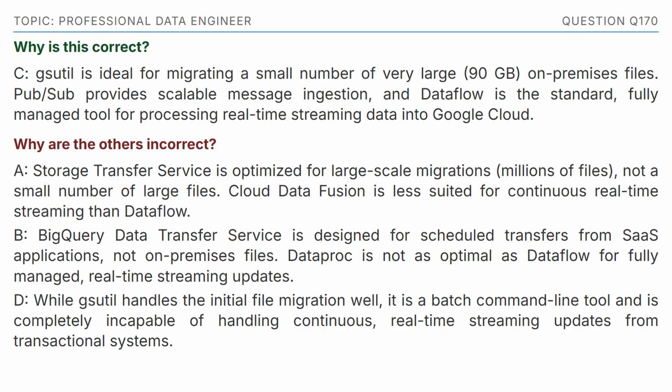A. Storage transfer service is optimized for large-scale migrations, millions of files, not a small number of large files. Cloud Data Fusion is less suited for continuous real-time streaming than Dataflow. B. BigQuery data transfer service is designed for scheduled transfers from SaaS applications, not on-premises files. Dataproc is not as optimal as Dataflow for fully managed, real-time streaming updates.